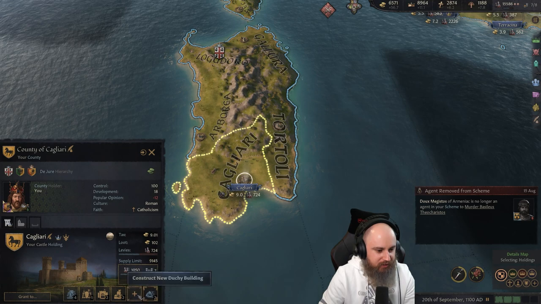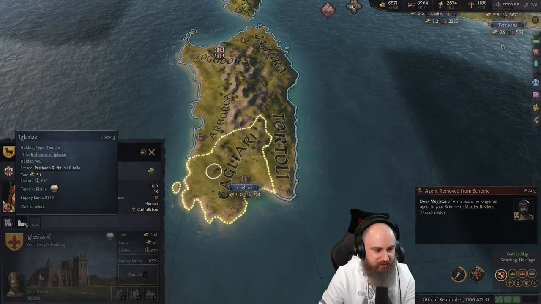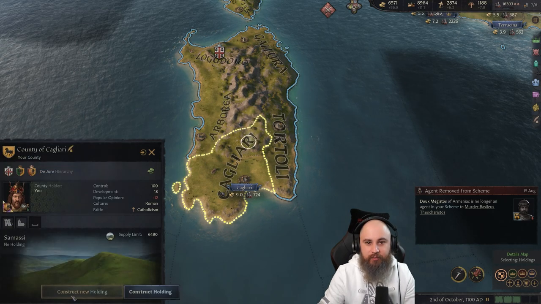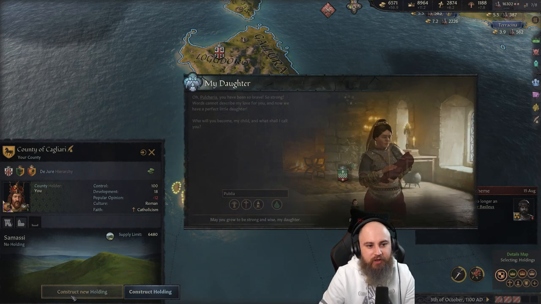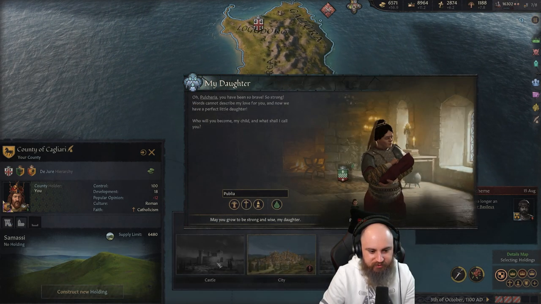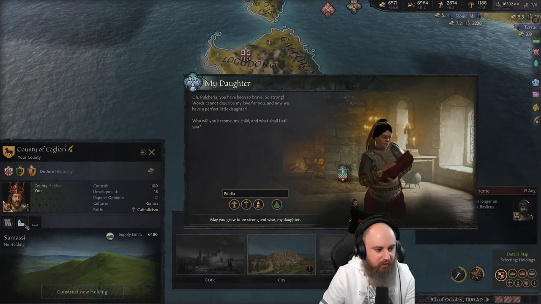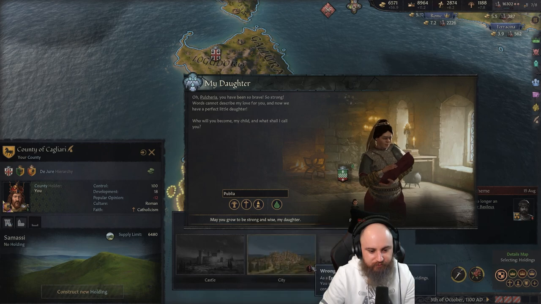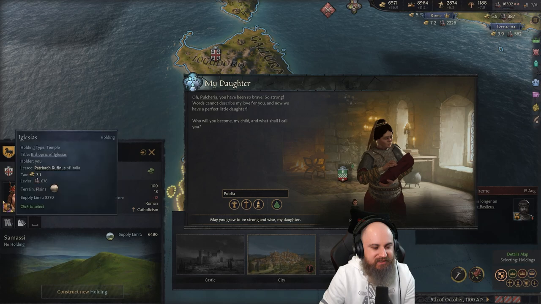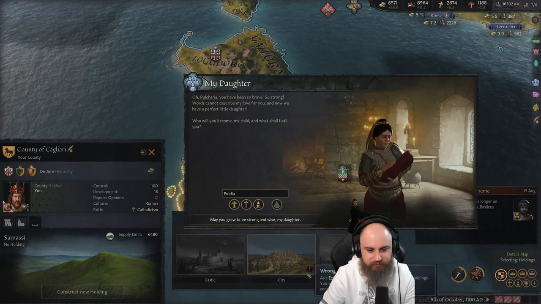Good. Cagliari. Don't have the duchy, so I can't do that myself. If I built another holding here, we could earn so much. I can actually hold another holding as well. Let's do it. Can't hold a city though. Can't hold a castle. A city must be constructed in this county. Ah, because we don't have one. But if I hold the county, I'll still get some of the tax from it, won't I? The city wouldn't be terrible.